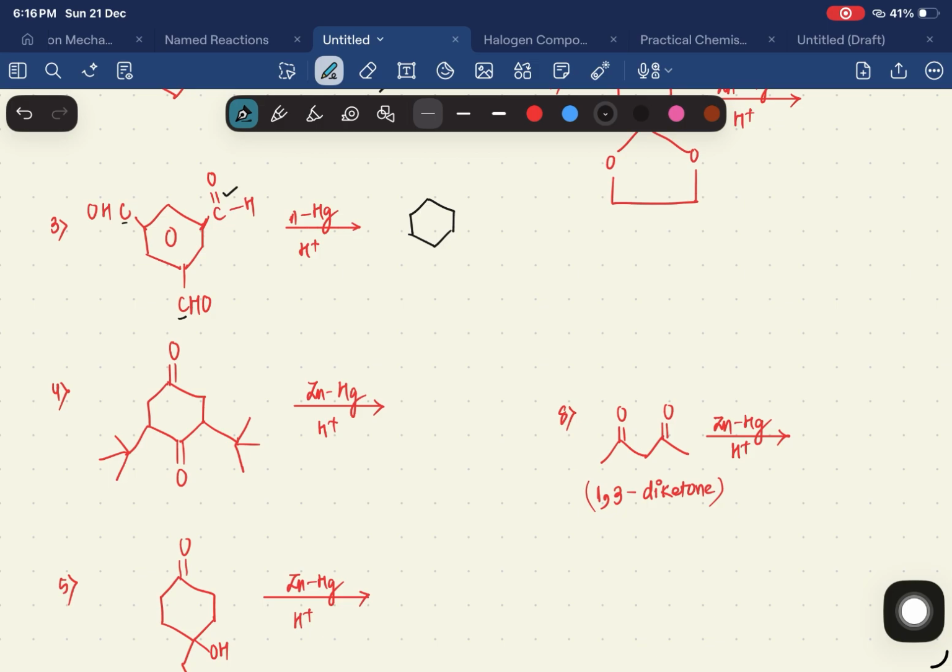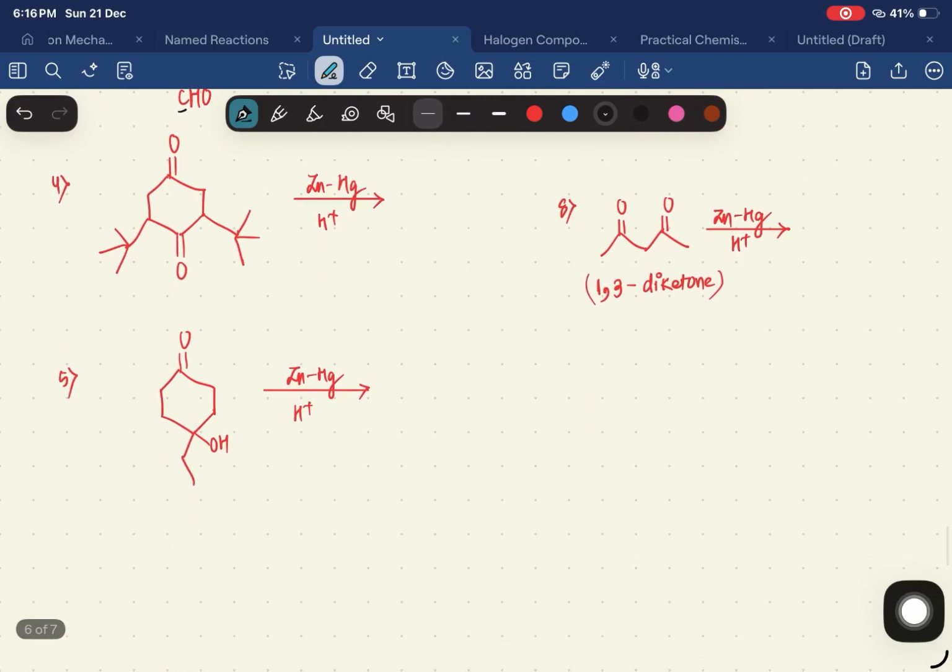So what we have to do actually is break the 2 bonds of the double bond O, and we have to give 2 hydrogens for that. So 2 hydrogens for this, and here 1 hydrogen is there, total 3 hydrogens. So we can write here exactly CH3. The same goes for this CH3, and the same goes for this, which is CH3. Now this is called mesitylene. This is the kind of product we will be getting from here.